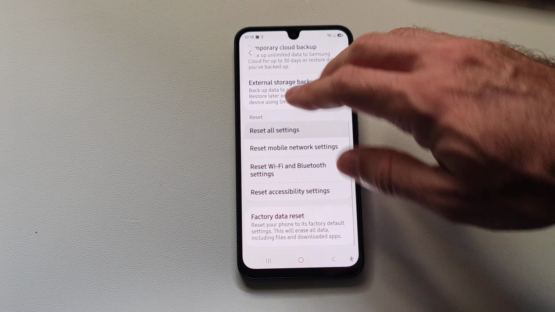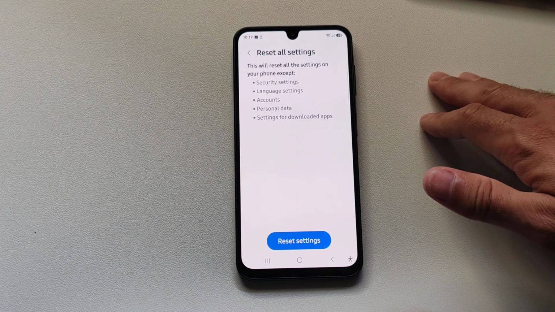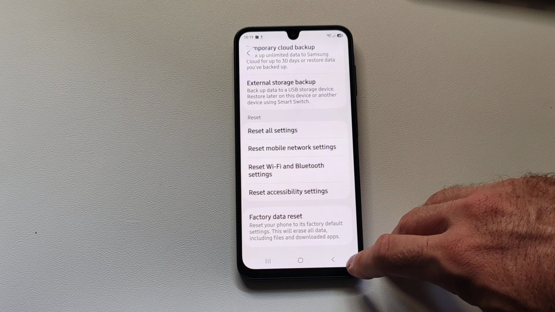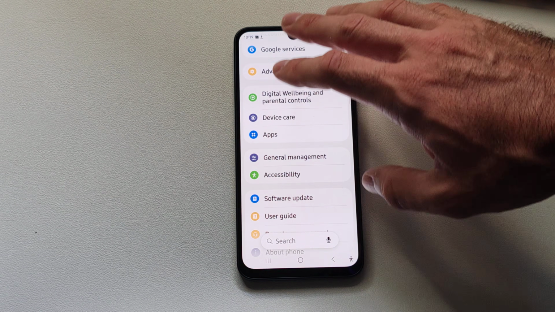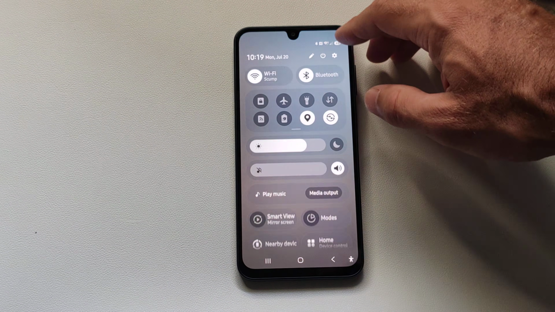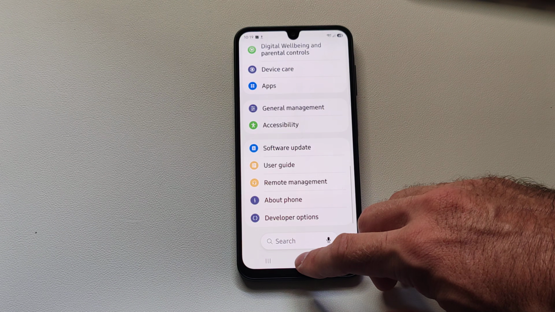But on my Samsung, I do. I can reset all these settings on my phone. And then I can delete everything as well. And then we should be able to pretty much factory reset our phone without deleting everything completely by going to the factory reset option. So it should be pretty thorough.